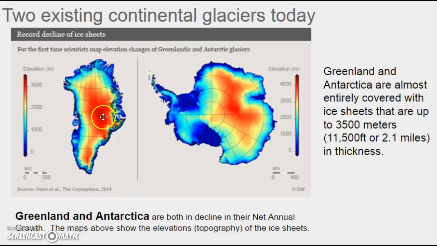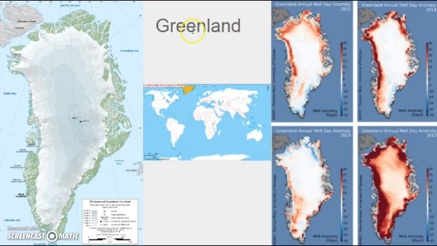So we have Greenland and Antarctica maps here. So where's Greenland located? Well, you'll see that it's a high latitude. It's near the poles, or near the North Pole. So here's another map here, just to kind of give you a visual or geographic representation. And then here's a few years' data. It just kind of illustrates what is taking place here, the areas in which it's losing. It's getting a net loss of the total glacial ice.